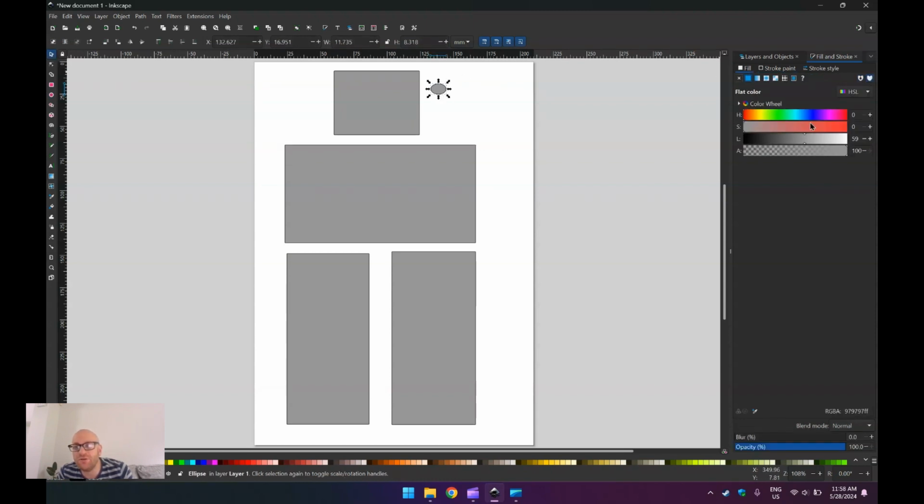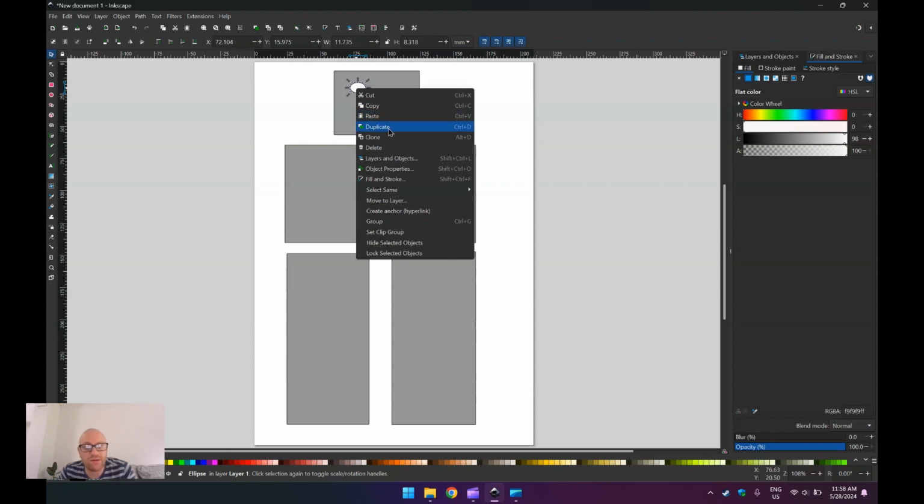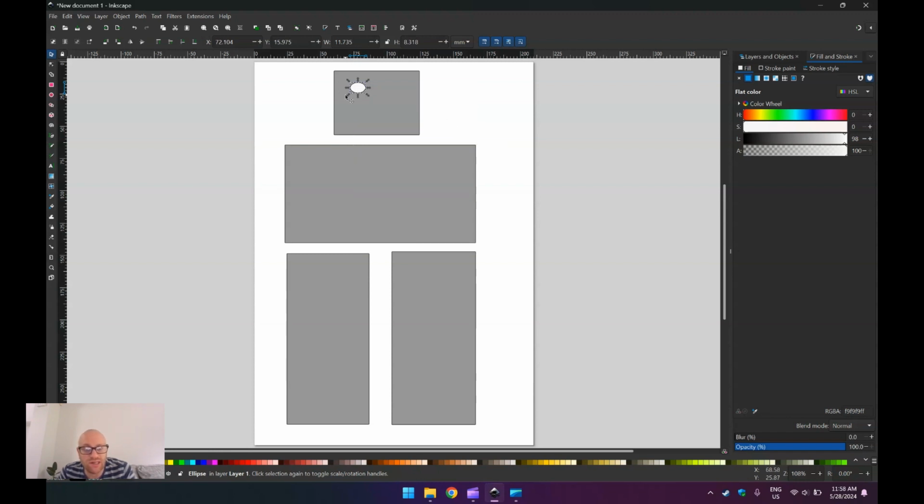Let's change the fill colour to white, and then click and drag it over to where I want it. Now, rather than creating that same shape again, I'm going to right hand click and go to duplicate or Control and D, and it's right on top, the duplicate of the original ellipse. So if I drag it over, I've got now two eyes.